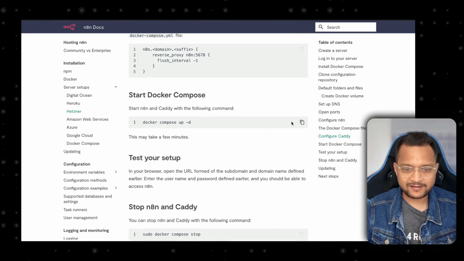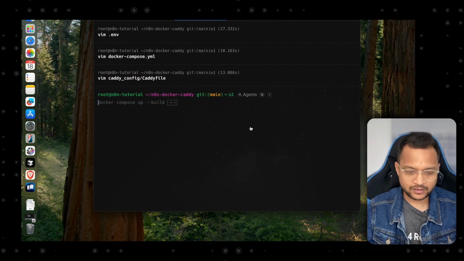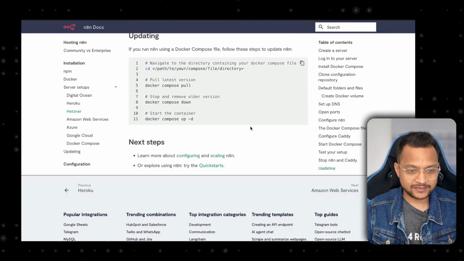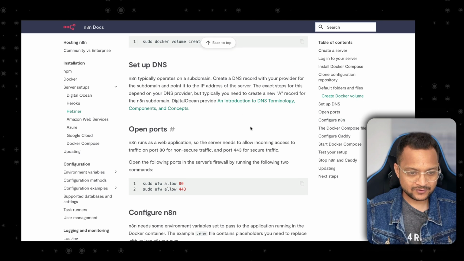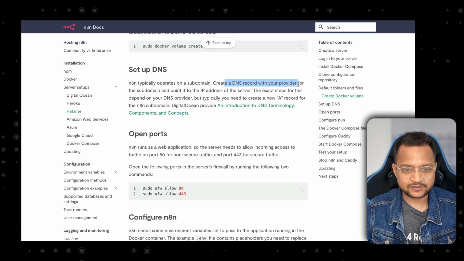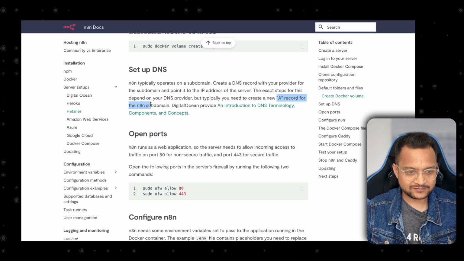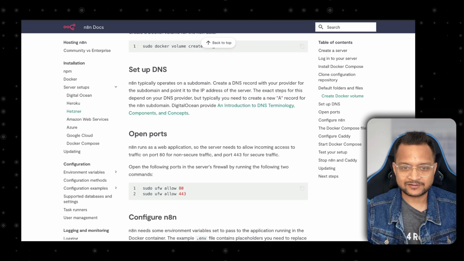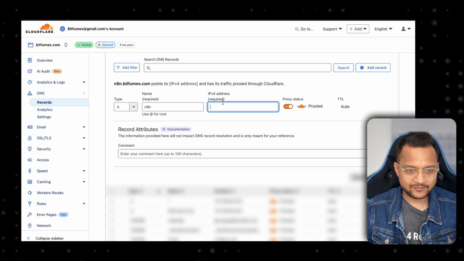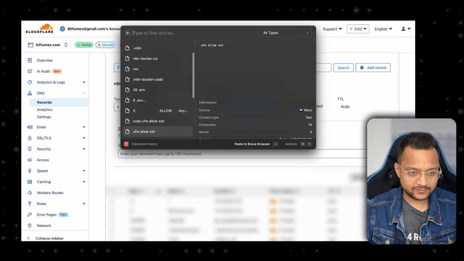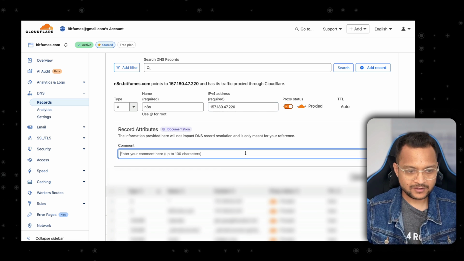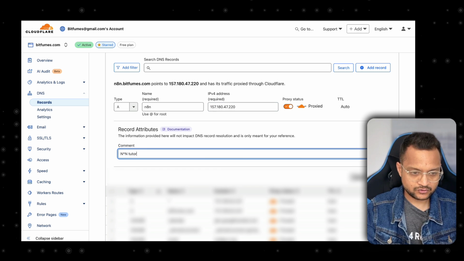Once we are done with that, final step is to have this docker compose up. But before that, what we need to do, we need to configure our domain. How do we configure that domain? So maybe something is here. Yeah. So create a record on this. It should be a record for subdomain and use the IP address. Click on add a record for N8N. IP address is, where's the IP address? I copied it previously. Yep, here we are. So I'm going to say comment N8N tutorial.